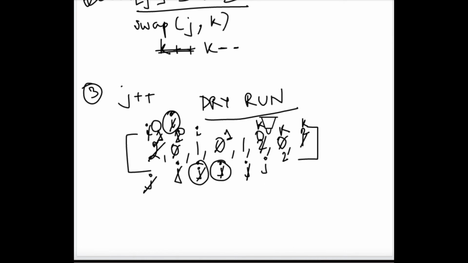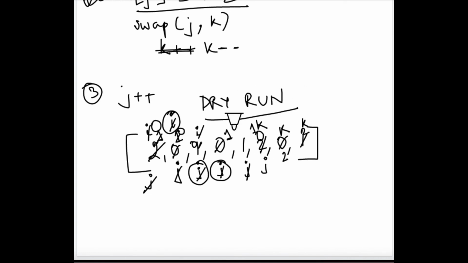So that is why we have to run that check again, whether ARR of J is equal to 0. Since it is, now what will happen? 0, whatever this J is holding, is going to swap with wherever I is. So now this will become 0. This integer will become 0. And what 1 was over here, so 1 will come over here. I think it's looking a bit clumsy, but I hope you get the idea. So once that is done, now again J moves forward and I also moves forward.